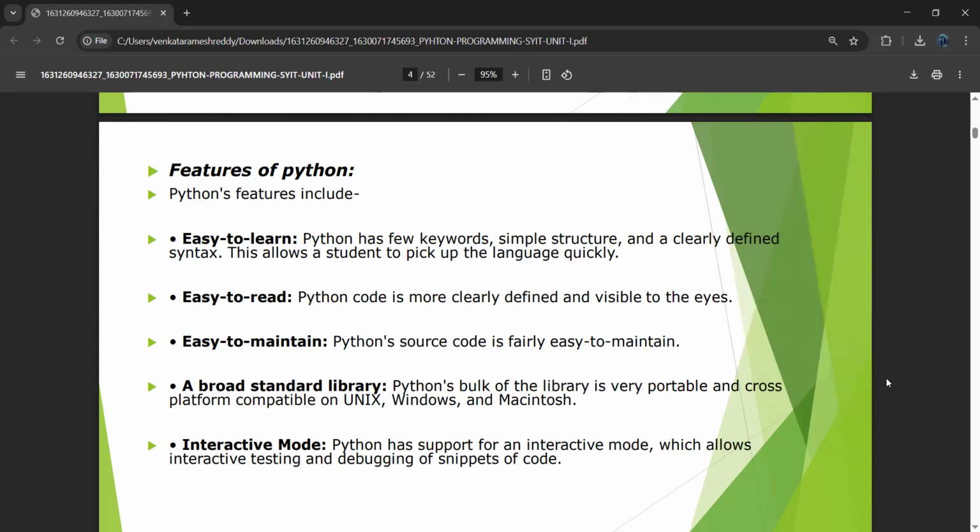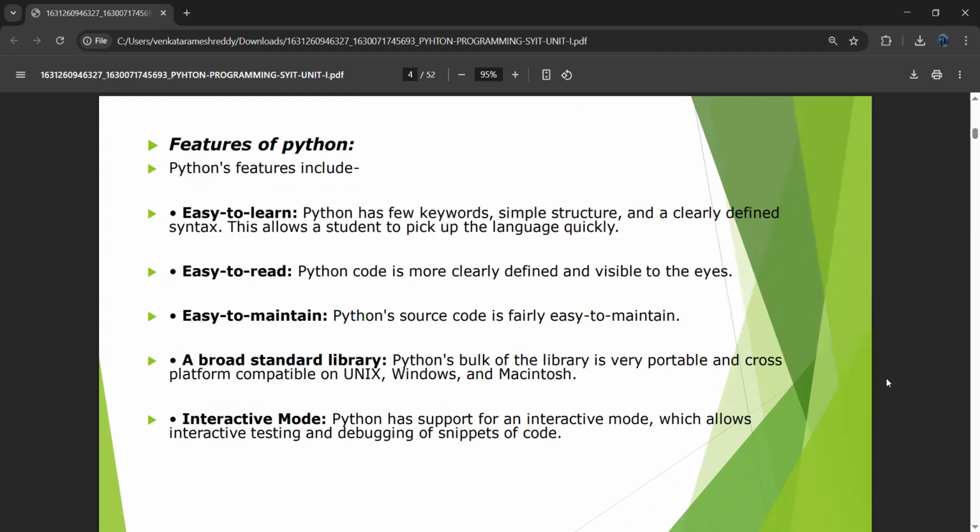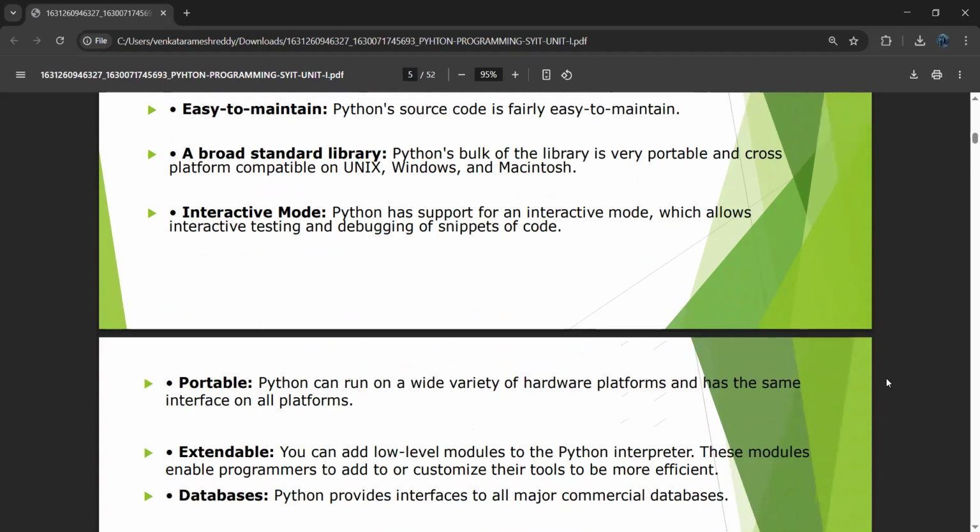It doesn't have that debug and test option. After writing the program, you need to run the entire program. Only after implementing the entire program can you know whether the program contains any error or not. That's why Python has the feature of interactive mode.